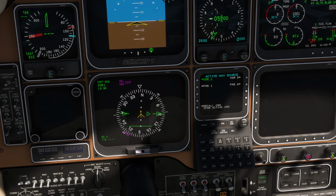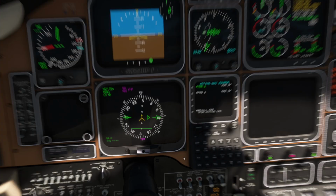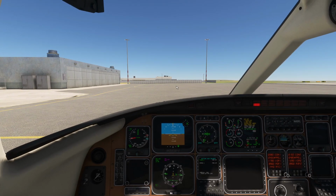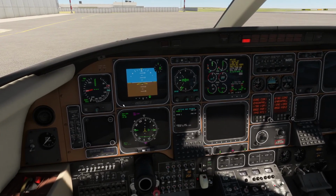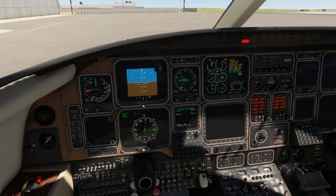I usually do an NADP departure, so I'll climb to 1,500 feet, set climb power, and then at 3,000 feet we'll slow down to a 130 knot climb speed and retract the forward wing and the flaps. If we have an engine out before V1, auto feather will take care of that, and we'll just bring it down and pull off to the side. If we have it after V1, again, auto feather will take care of that, and we will basically just make a 360. There's so many runways here, you're pretty safe.